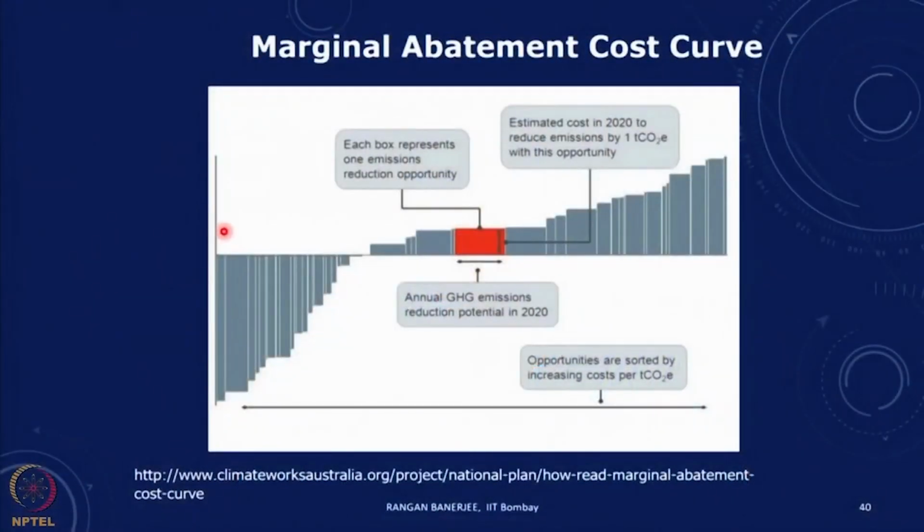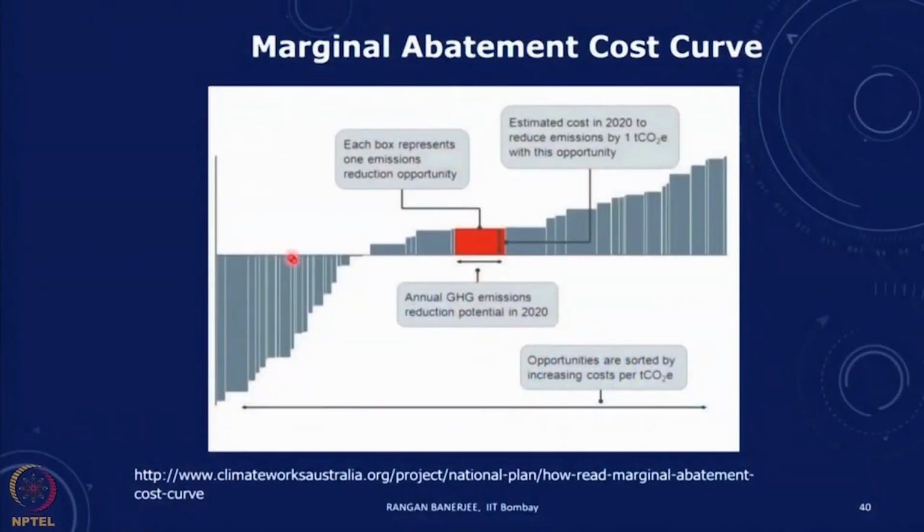Till a future year, let us say 2020, if we wanted to have more investments in renewables, that would involve a certain cost. That cost is expressed in rupees or dollars or euros per ton of CO2 saved on the y-axis, and on the x-axis we have the annual CO2 savings. This is a marginal abatement curve, and with this kind of curve we can compare all these options so that we go for the ones which are cheaper.